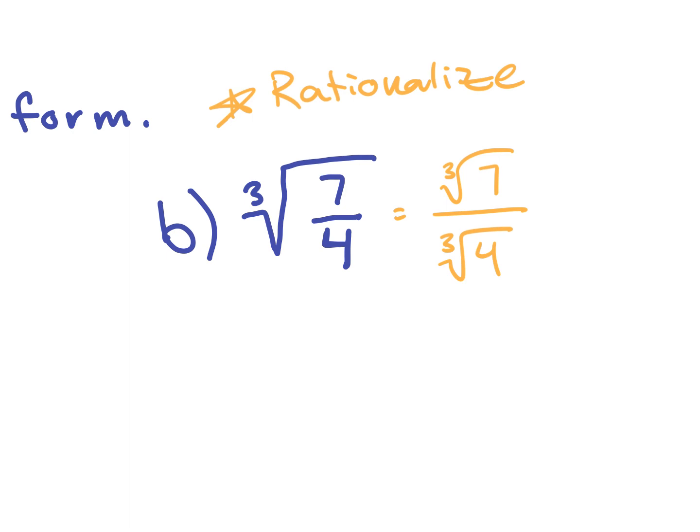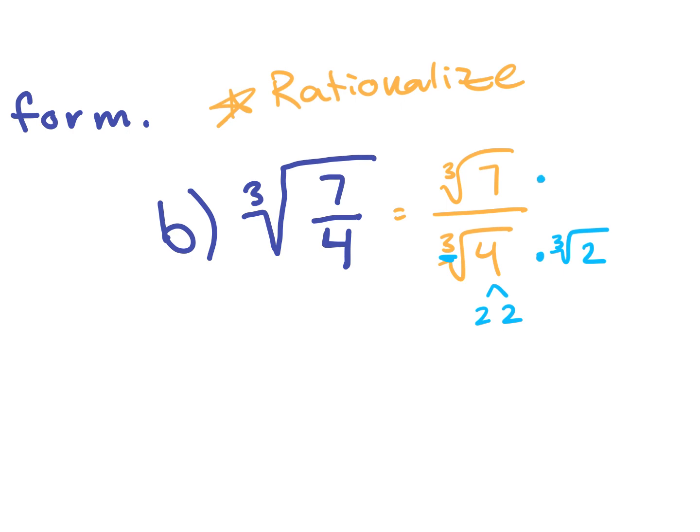So let's find our factors of 4. What are 2 factors of 4? 2 and 2. So I have 2 2's. How many 2's do I need to make a perfect group? 3, because my index is 3. So how many more 2's do I need? 1. So I'm going to multiply whatever my index is. It has to be the same. So the cubed root of how many 2's did I need? 1. So just the cubed root of 2.